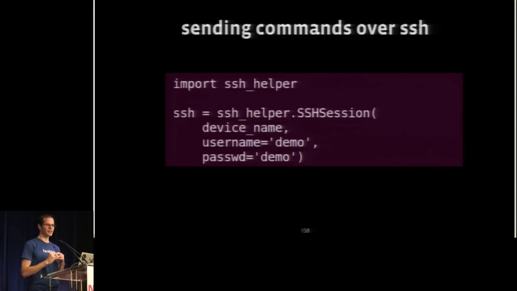It is only a 3-line hack at the bottom of the file, so when you go try this out on your own, feel free to remove those. But that's all we're using, so that you can actually try it out and build code that would still work, and that you could actually mock up and test on your own before you talk to a real device. So what we do is we import SSH helper, and then we create this new variable called SSH. It equals the result of calling SSH helper's SSH session by passing in device name, a username, and a password.